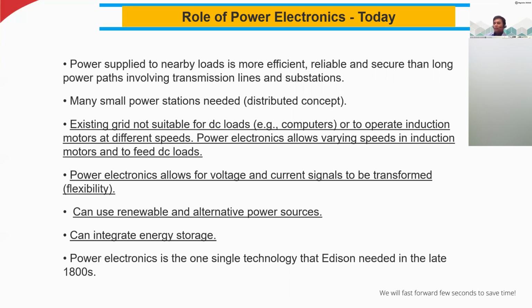Instead of using this kind of external resistors to control the voltage, we can just control the EMF of the DC motor. So by controlling the EMF, we can control the speed or RPM of this DC motor. So power electronics was quite an important innovation, and it is very helpful in so many different applications. Today's advanced technologies in the automobile industry or any kind of manufacturing industry, we are using that even in domestic applications. We are using these power electronics circuits.